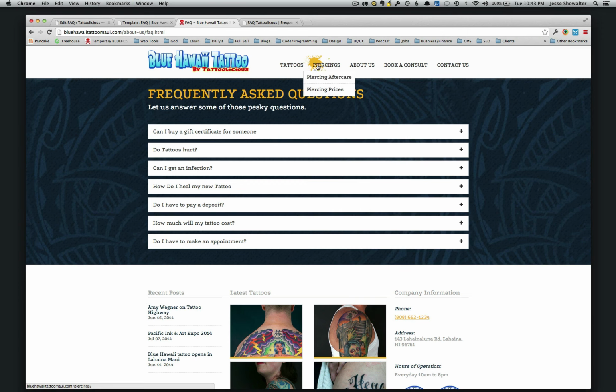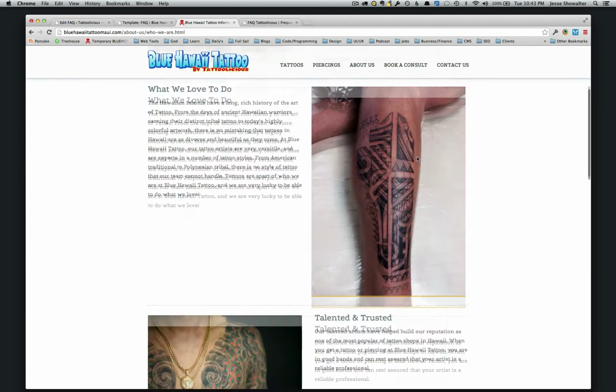Let's try doing, I have kind of a unique template, and I have this mismatched thing going on over here. I'm going to throw a disclaimer up front. I did the same thing over here. Oh wait, that's not the page. Maybe it's just the About Us page. Let's look at that one. Yeah, so we have this mismatch. You have text on the left, photo on the right, and vice versa, and it just goes down. And I have the same thing over here.